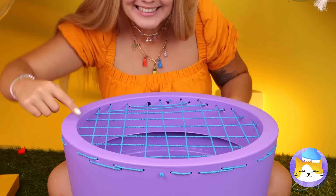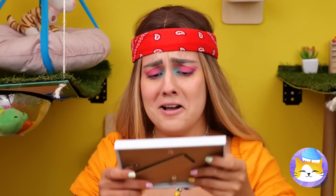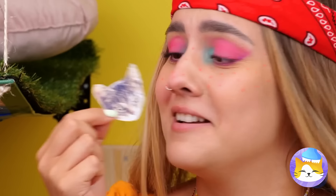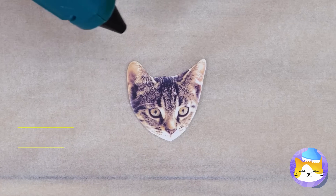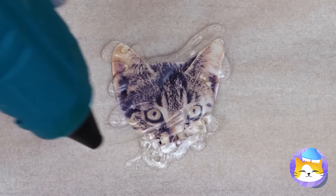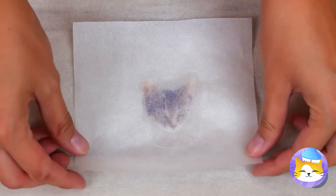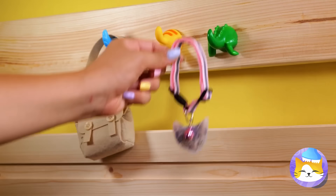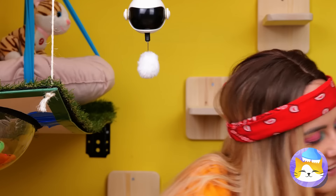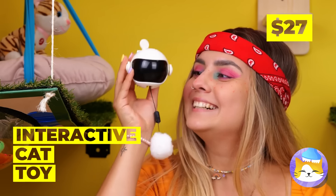The cats are going to be so happy. I think you've got a little something there — that gives me an idea. Add hot glue, press it down, and it's as good as laminated. Perfect for keychains or personalized collars. This cat toy's interactive — let's add it to our collection.